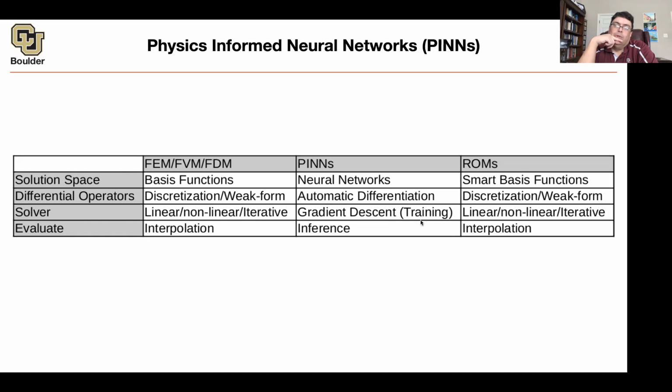So Maziar, a related question: is the computational complexity across these techniques similar, or is there an advantage in computational complexity for PINNs? Finite element, finite volume, finite difference, and reduced order models are much faster when it comes to solving forward problems. And what is the bottleneck here? The bottleneck is exactly this gradient descent training. You have to wait for the optimization to converge.